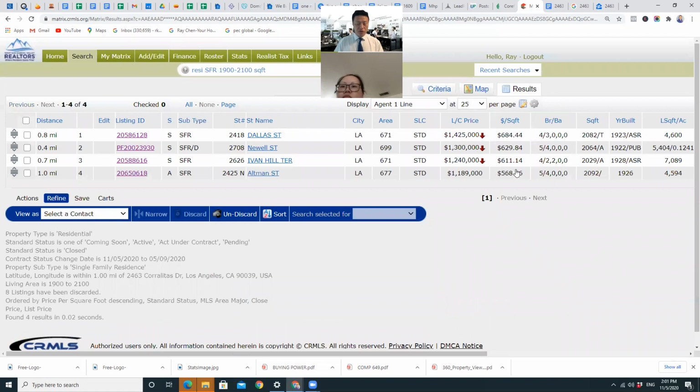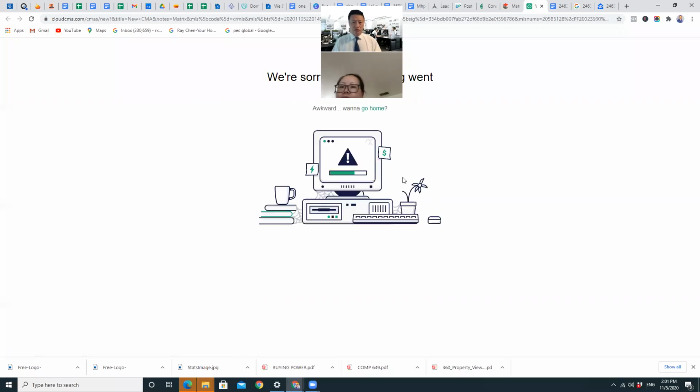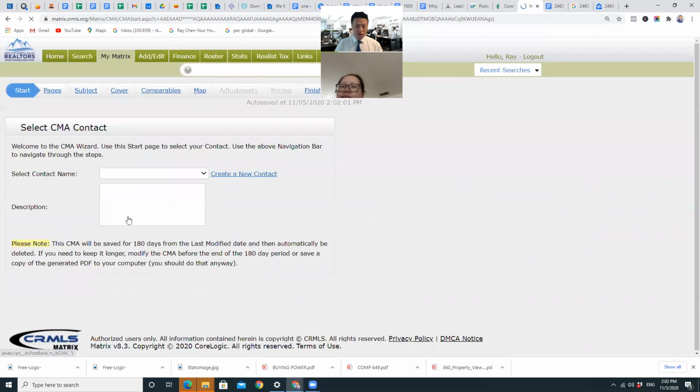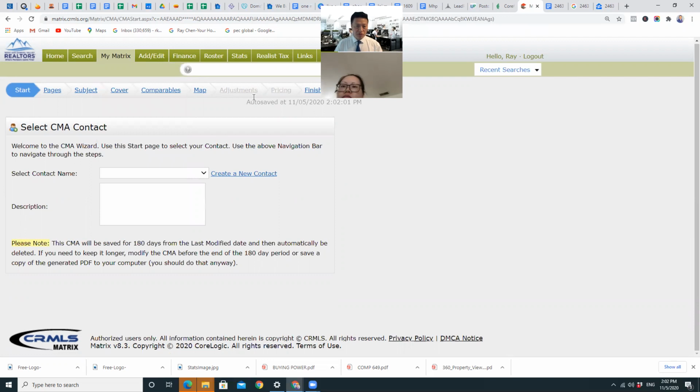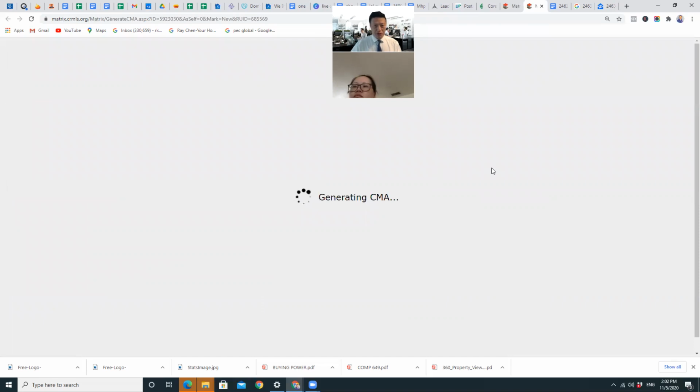With this, you see that the price per square foot is definitely not going to be 800 per square foot, because you have like 800 something. So you need to make sure that they're like for like. Usually I just click the cloud CMA and it's going to generate the report, but today it's not working. So I'm just going to go to the CMA. Never mind, let me just go to finish. Usually I just use the cloud CMA. That one is much easier to use.